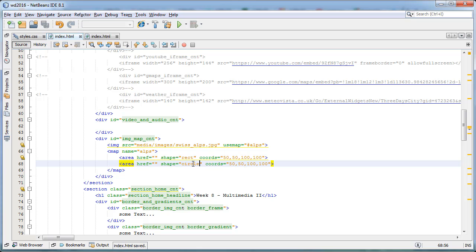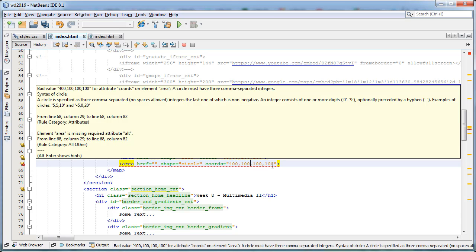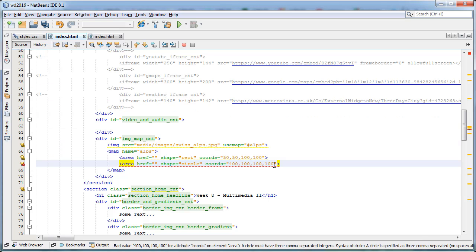But before, let us go for the next shape that we can use, and that is a circle. For a circle, we are also defining how far that circle shall be away from the left, how far from the top, and then the width and the height. However, for a circle the width and the height are exactly the same, and therefore we are only using one single value here. That one is actually not the width or height, meaning the diameter of that circle. Instead, it's the radius, meaning half the width or half the height. I will just leave that at 100 pixels.